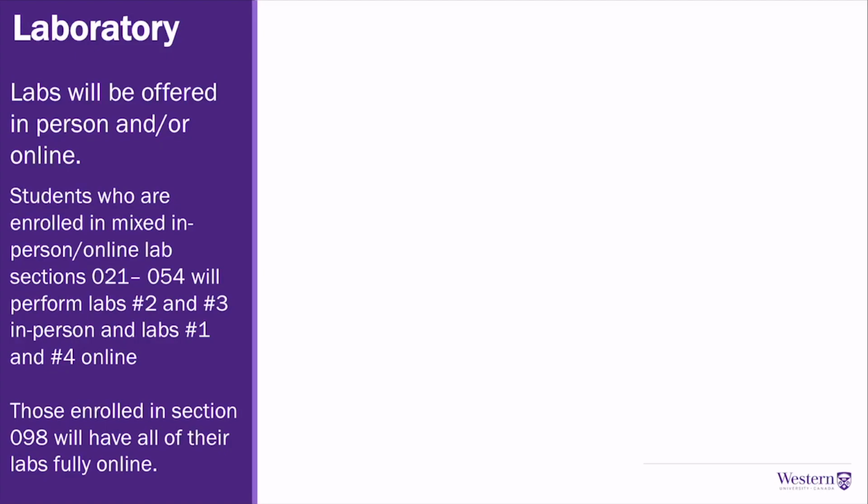The labs. The labs, of course, like everything in 2020, is different this year. Labs are offered both in person and online. And students who are enrolled in the mixed in-person online lab sections, those sections are, say, 021 to 054. They will perform labs 2 and 3 in person, and labs 1 and 4 will be performed online. If your lab section is 098, you are online only.